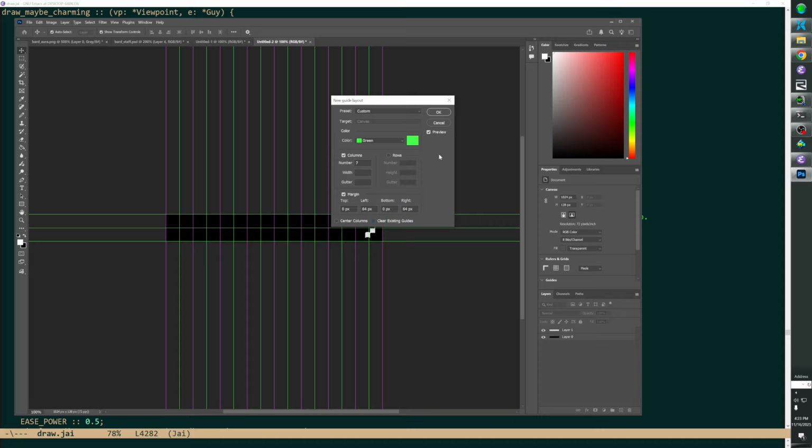Your guides in Photoshop are really confusing and annoying.